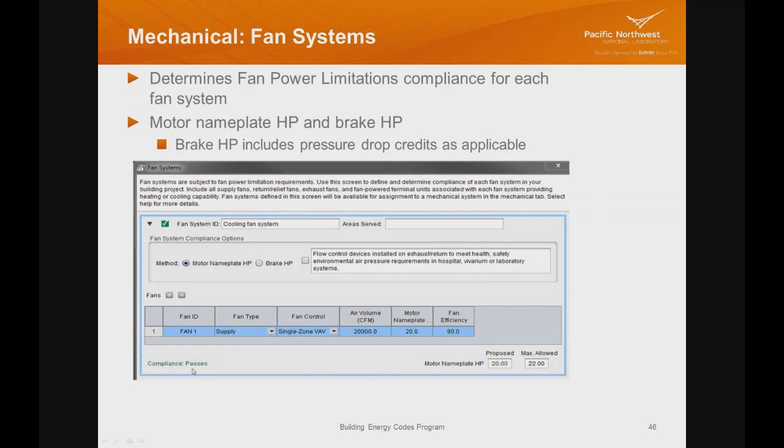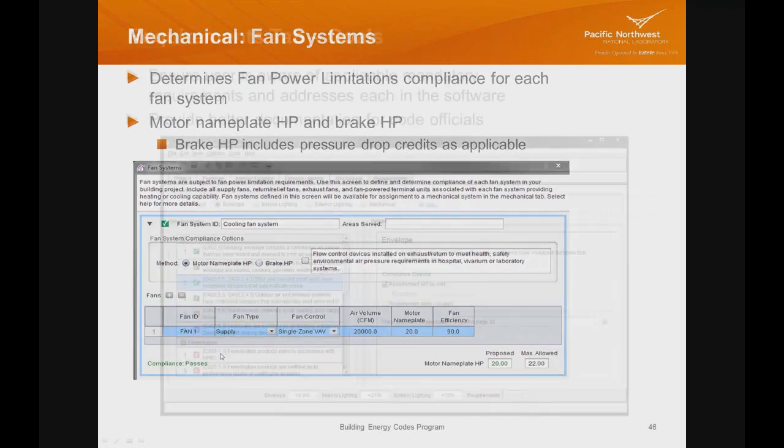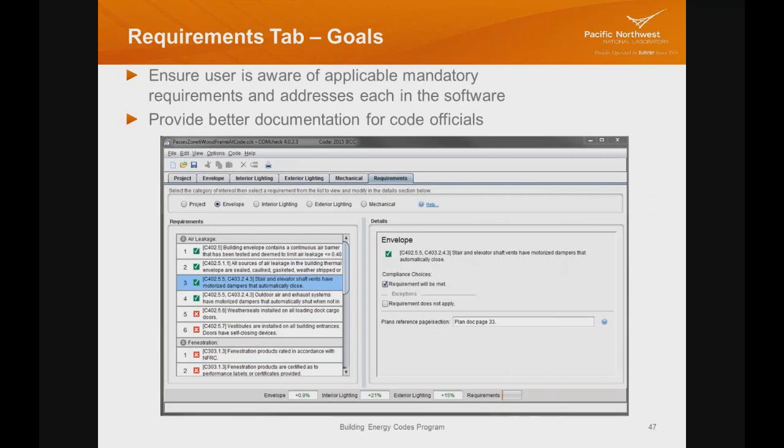Your compliance outcome for this particular system will be reported on a pass, no pass basis in the lower left. Once you have a fan system specified and it's compliant, you would go back to your mechanical screen, and for those systems that have that particular fan system, you would assign the description you provided in the fan library.